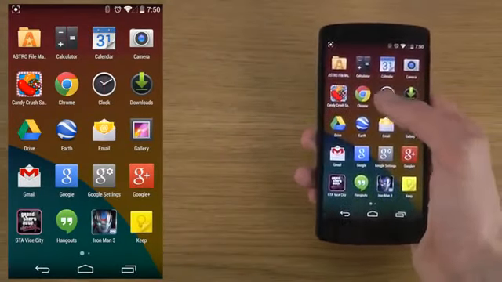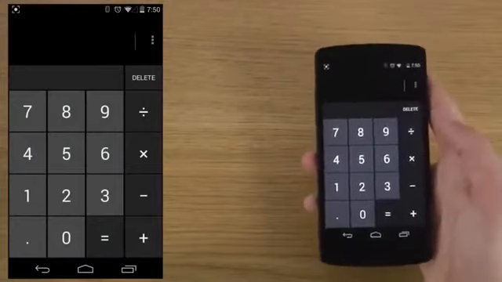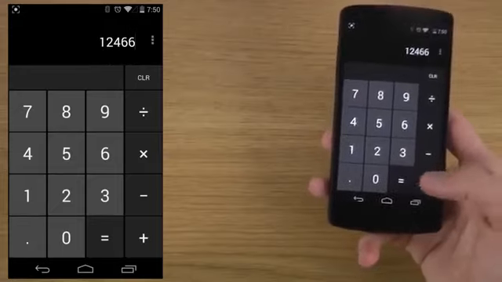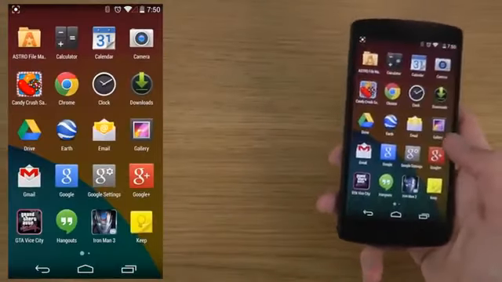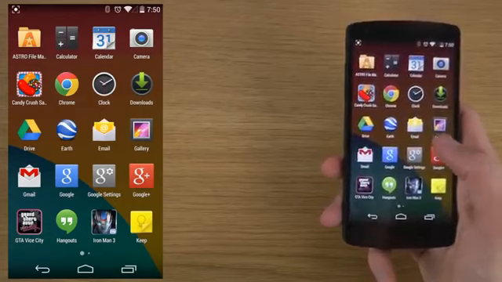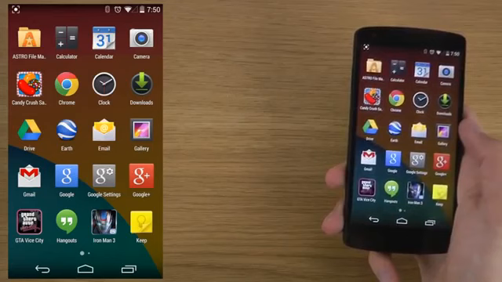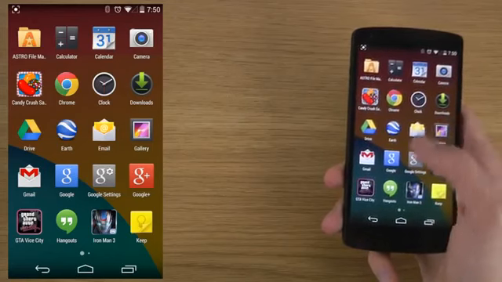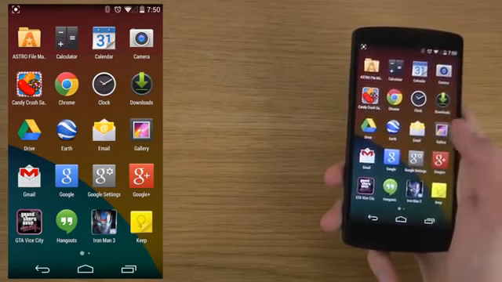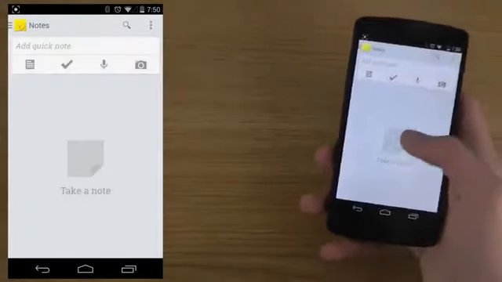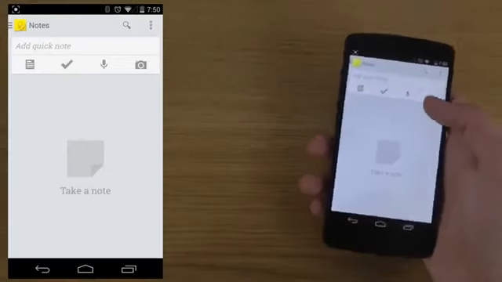It actually works amazing. We do have the calculator here, which of course is very straightforward. It comes in every single smartphone out there. It also works very nicely there. You do have Google Earth and Google's own Google Drive, which is of course amazing if you want to store stuff in the cloud, and you get all of these things like Google Settings. A lot of focus here on Google, which is pretty nice. Keep, or you have a reminder app here, which actually looks pretty amazing as well.